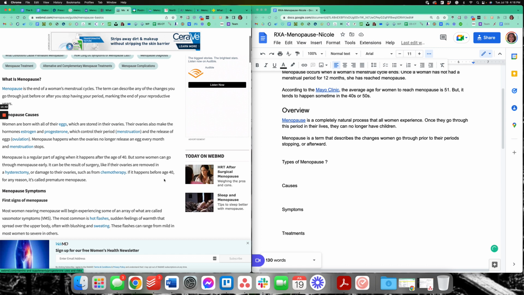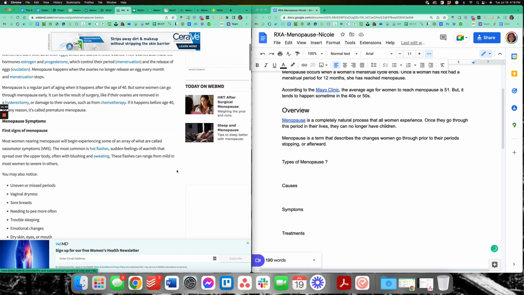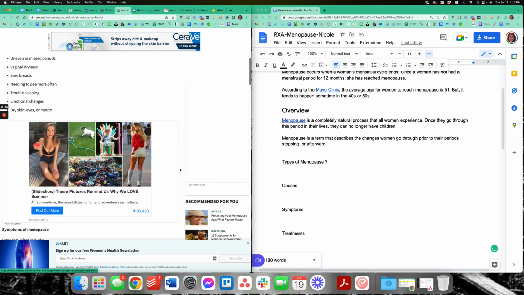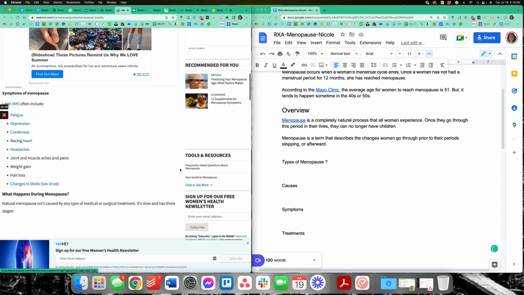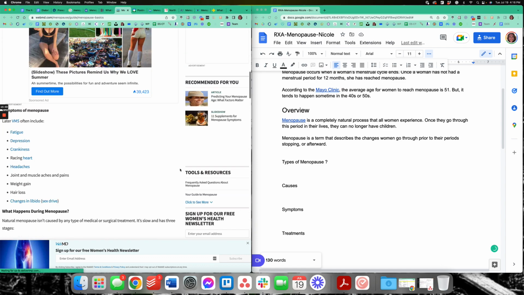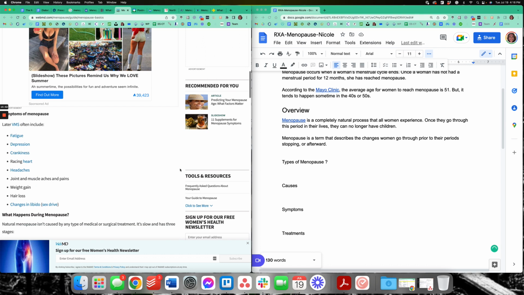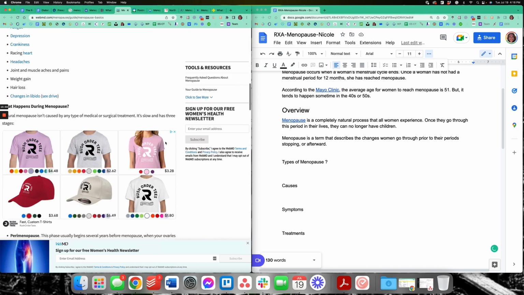See, now we're getting into causes, symptoms. What happens? Okay, so there are 3 stages.